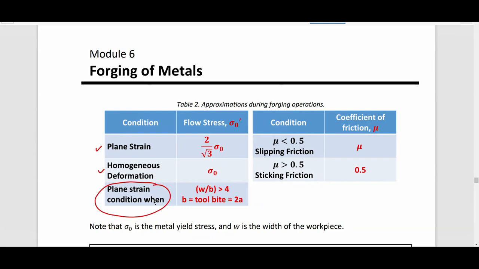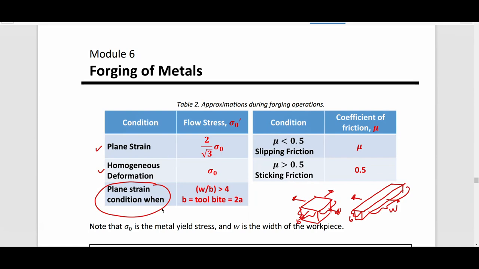So it's plane strain when your width over bite, so that's yung, ito yung sinasabi ko kanina, no, na parang yung clay experiment natin. If this is large enough, itong width na to is large enough compared to the bite, ang natural tendency ng yung parang clay natin, no, is just to move in this direction. Tama? Tapos hindi na siya gagalaw dito sa parang longitudinal axis na to. Okay? And ang numerical na basis natin dito for this course, no, we use width over bite is greater than 4. Whenever width over bite is greater than 4, then we can assume plane strain siya. If it's not greater than 4, parang pwede natin i-assume yung condition na yung, kung babalik tayo dun sa clay example ko, no, para siyang ganito, no. Yung width nito is not significantly larger than the bite, no. And therefore, ang natural tendency nito is parang to move on all three directions, no? Or to flow on all three directions, meaning it will strain in all three directions. And that is not a plane strain condition anymore, no? We call that as homogeneous deformation.